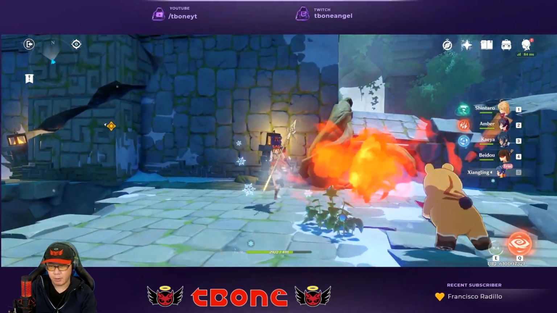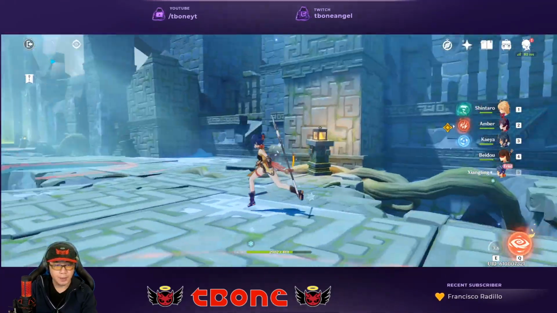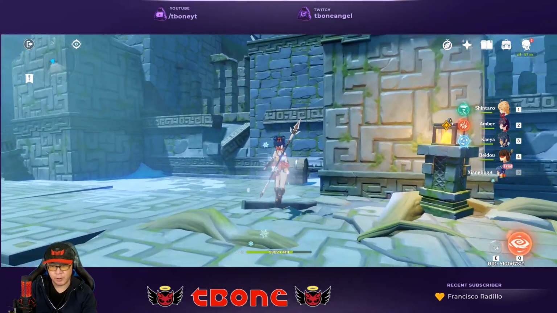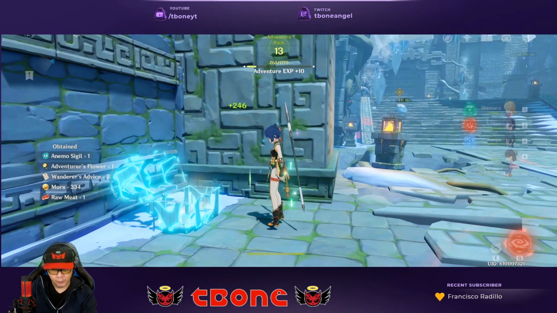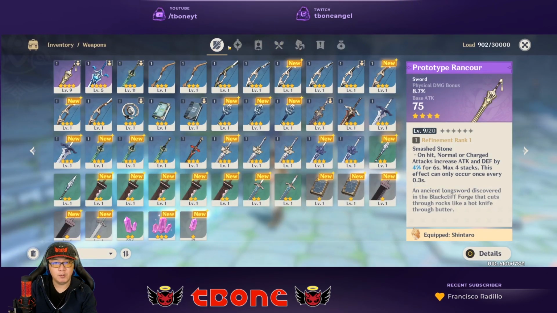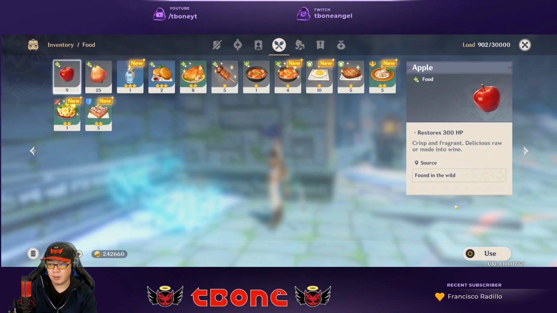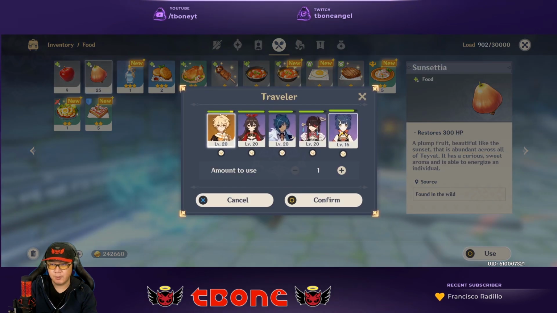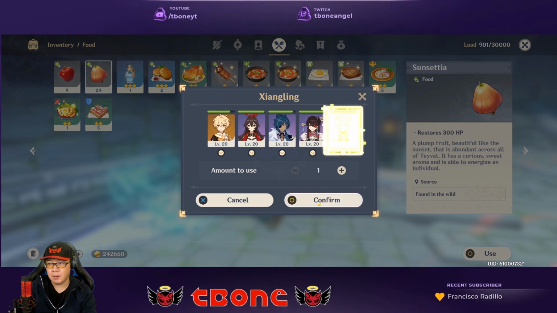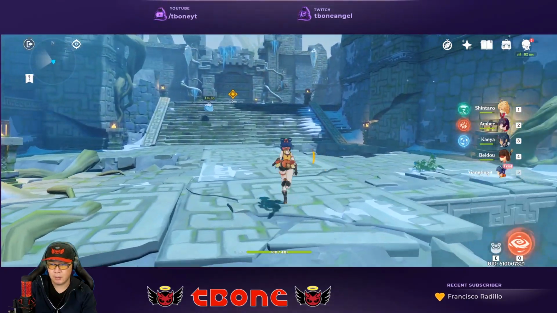Alright, let's go ahead and pick up our mist flower. And if anytime I am in trouble with my health, I can also eat some food. So there's also a chest here, so don't forget to pick up chests along the way, so that you can pick up items. And if you take a look, here are all of your weapons that you can have, and here is the inventory for artifacts. And anytime I'm injured, I can also use food. So let's take a look. All of my characters right now are fine, but I could eat one of the Sensetia to give myself a little bit more health, which I will do. And so let's continue.